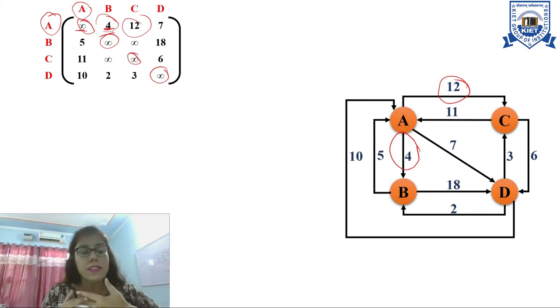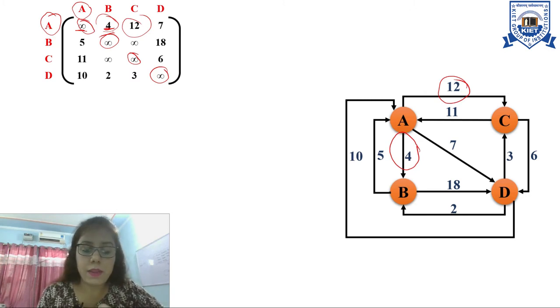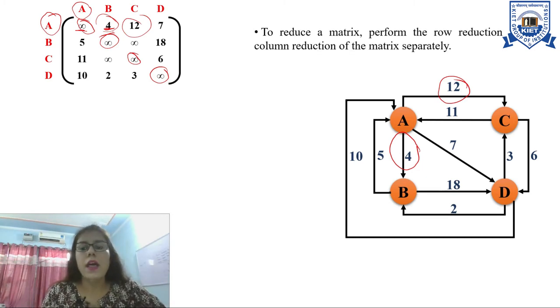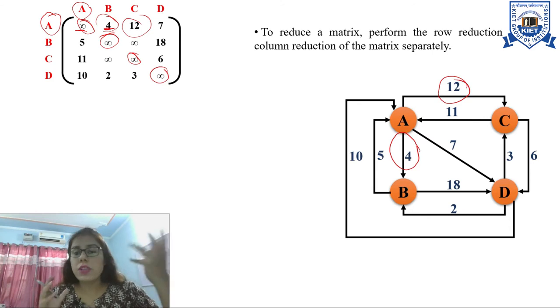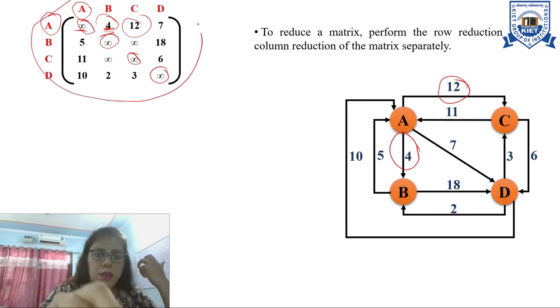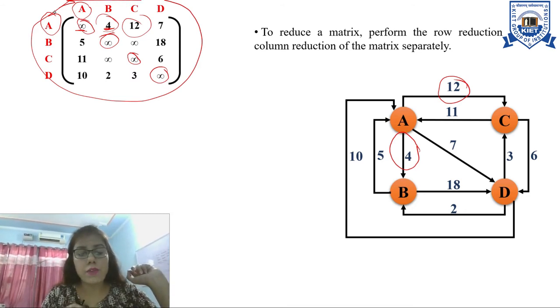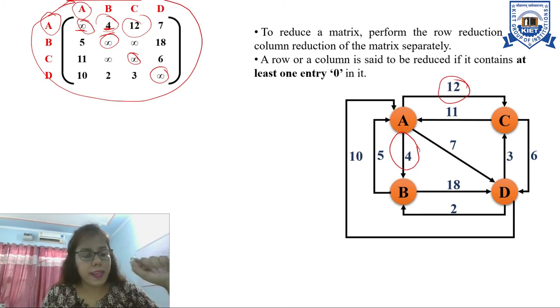Now, how am I going to solve this traveling salesman problem? To solve it, I have to reduce my adjacency matrix. So first of all, what is this reduction and what is the purpose of this reduction? First of all, I'm just going to explain what this reduction is and how I'm going to perform it. To reduce this particular adjacency matrix, I have to reduce it row-wise as well as column-wise. So in both ways, I have to reduce it. By reduction, I mean that there should be at least one entry that is 0. So in each row there should be one 0 entry, and in each column there should be one 0 entry.